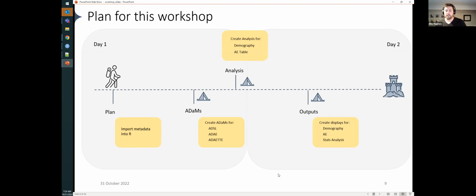Day two is going to be how we take these ADaMs that we've created and start creating tables that show the results of this analysis. So we're trying to split it up like that. Attending both of these is going to give you a really good idea of how to go from your SDTM all the way out to a table that you present at the end of your analysis.